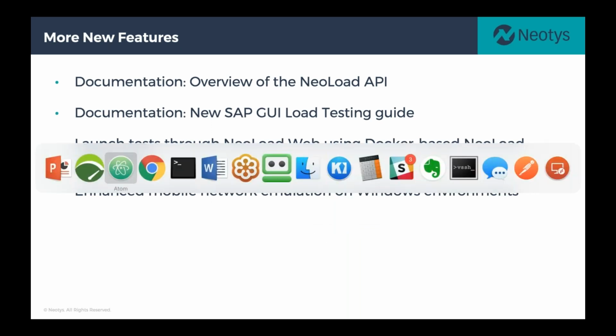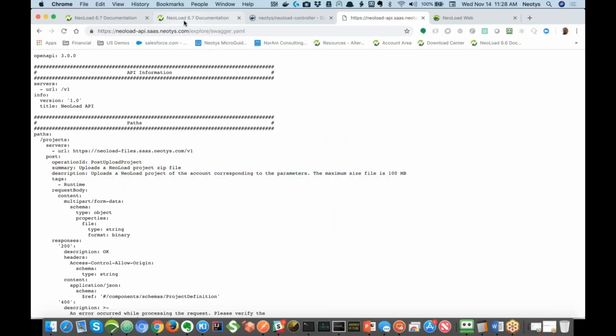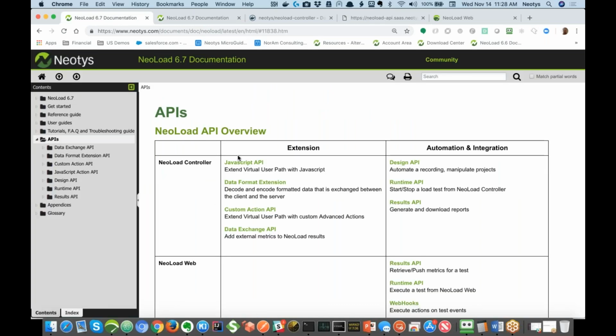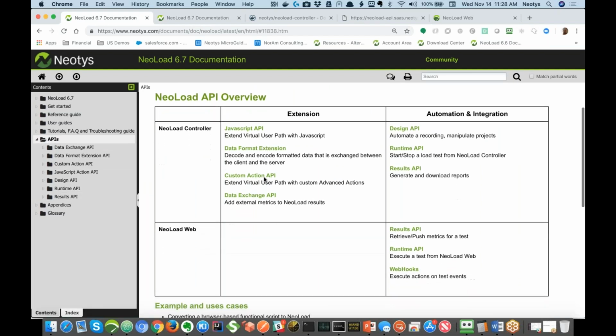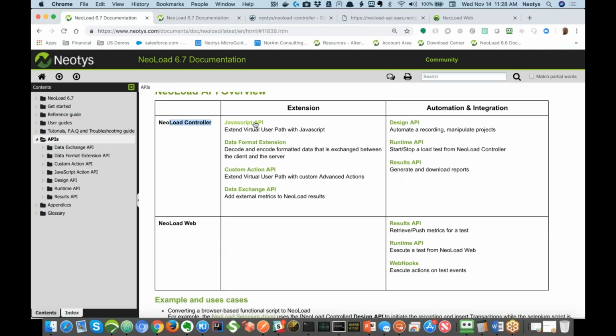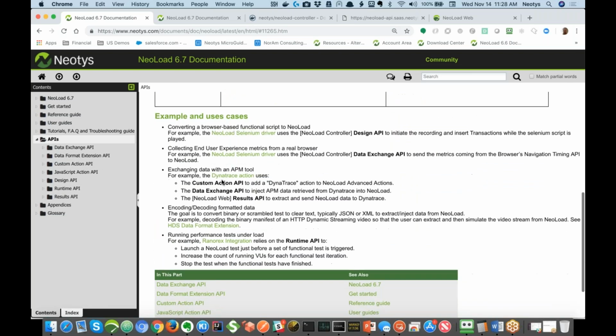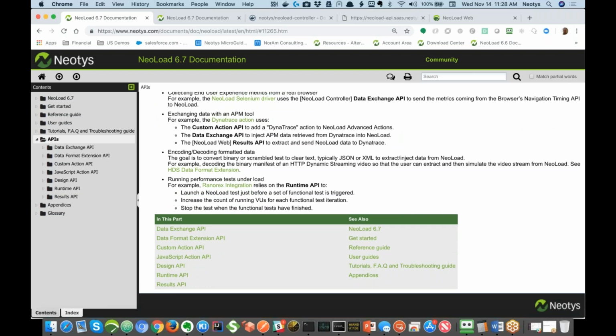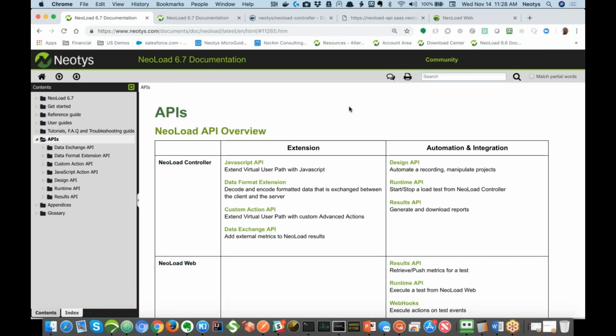So I'll bounce over to this really quick here, and I'll show you in our documentation now, you have the ability for APIs to see all the different types of APIs we have, whether those are APIs that are directly coming from the controller here or going to the web side of things. And you have the ability to come in here and really explore a lot of different options that you can now see in the documentation, and really get an understanding as to how this works and how you can customize it for your needs. Okay, so we're really pushing the ability to expand the knowledge around this.